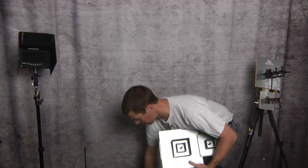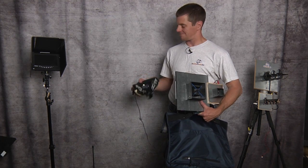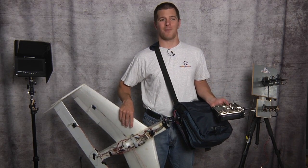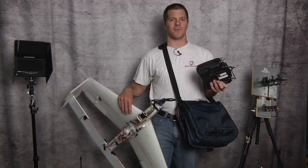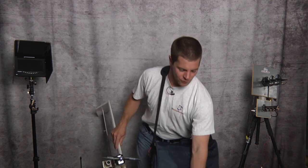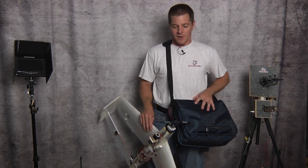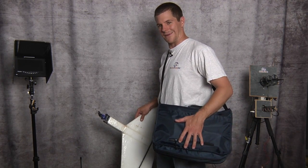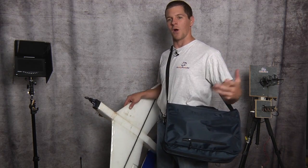Here's the other nice thing about it: just like the tripod, you can choose whatever set of goggles you want. In this case, I modded mine into a set of ski goggles. The other great thing about the satchel mounted system is you can just carry it with you — spare batteries in the bag and you're ready to go. This is also great for those local parks where you've got lots of inquisitive people asking what you're doing, and they tend to want to touch your antenna or wiggle your tripod. So if you're going to fly around with a lot of people who might be inquisitive, the nice thing about this is it's covert — it doesn't necessarily let everybody know there's a video pilot over there.